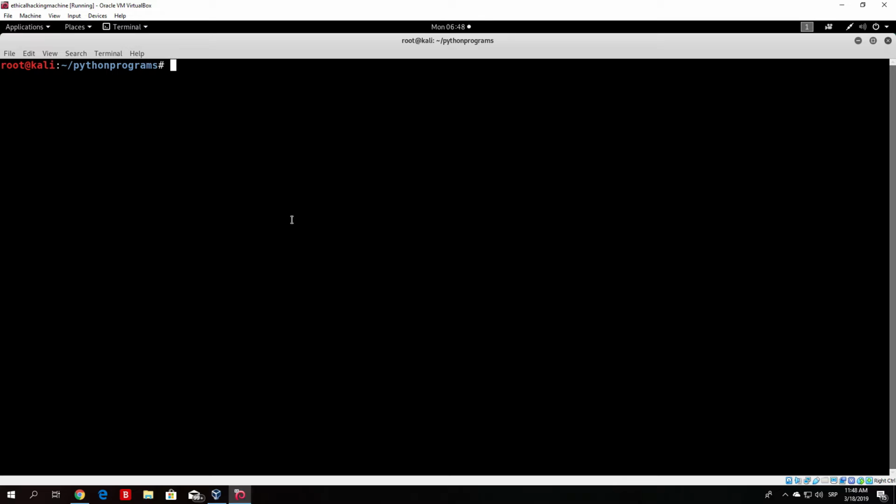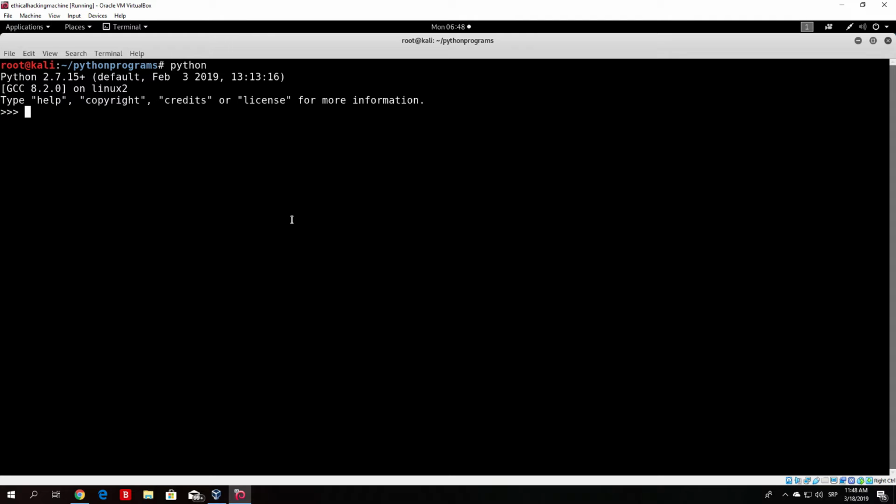Now the basic use of this would be, so let me open up my Python interpreter. What we will use most likely is for something in range of a few numbers. So let me just show you what I mean. Let's say number equals 1. And then we want to do this command right here. So for i in range, range is basically an inbuilt function. So in range(1, 10), then we close the parentheses, then the colon.